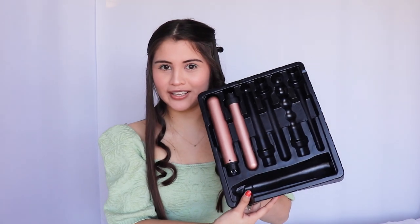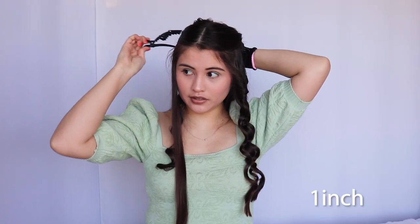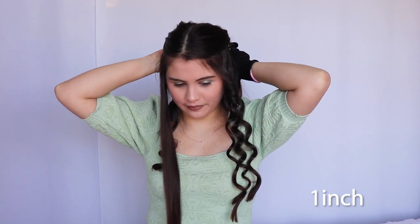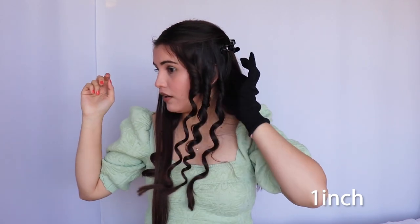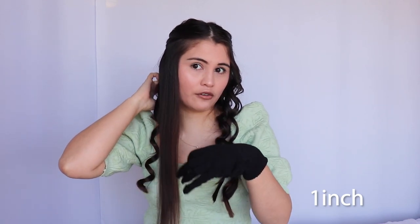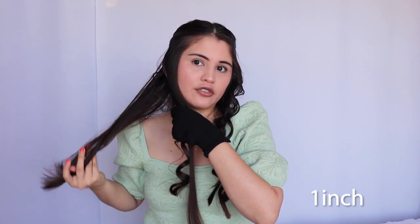Okay, so we have two left, and I'm gonna go ahead and use the second to last one. These clips honestly make it so much easier. I don't know why I've never had any of these. I really like it. We're gonna grab from here, from the back. I'm saving this strand of hair for the big curl, so I'm just gonna grab another strand.